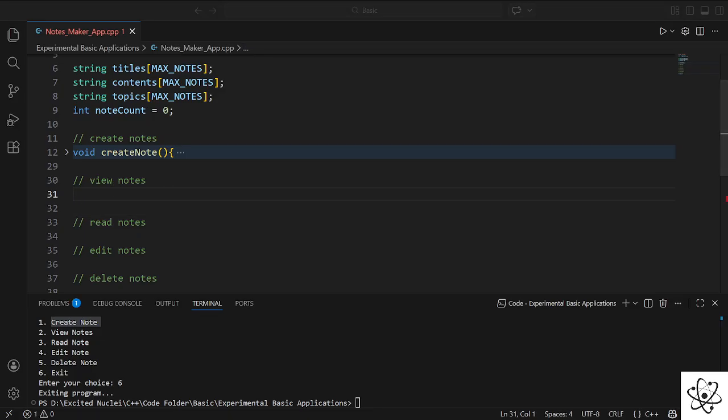View node is going to be a really simple one, because we are just going to print the nodes' topic as well as titles to the console for the user to see. Now how can we do that?